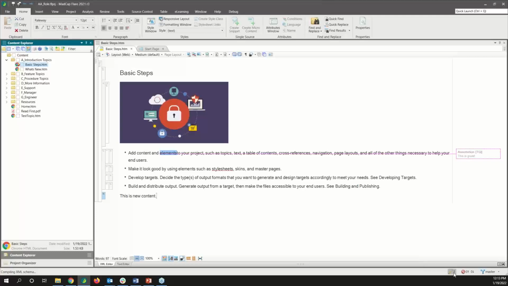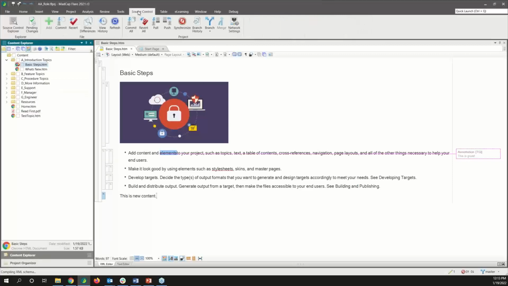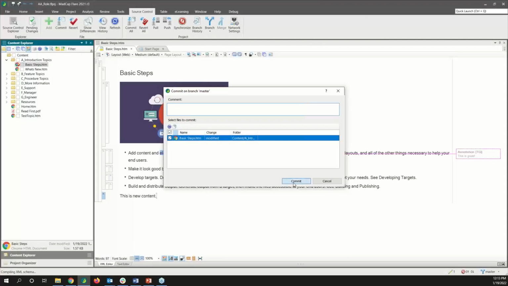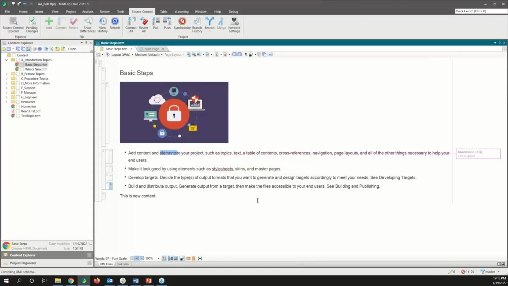And if I actually click this button, this will pull up our Source Control Explorer, which will not only show us which topic we have changed, but where it resides within our Flare project. So I'll go ahead and commit this change. And once we've committed, we'll see that there is no longer a 1 next to our pencil, and there is now a 1 in the button to the right of that.